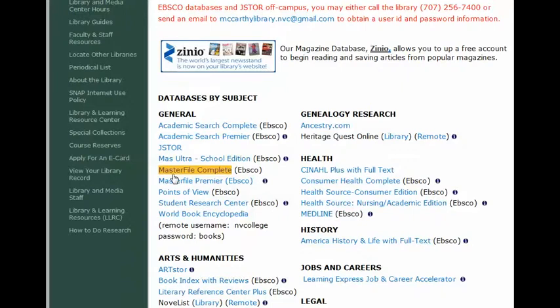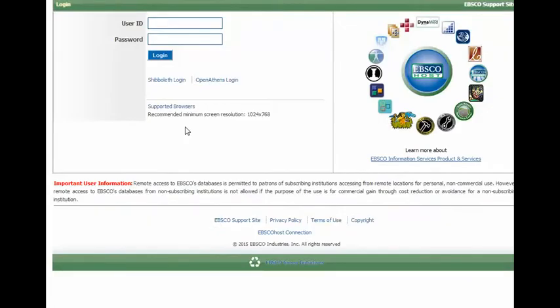of jargon either. But I do want to show you how to use this database, because how you use this database is how you use the other EBSCO databases. And once you use one, then you'll know how to use the rest. So we're going to look in Academic Search Complete. And so when you click on the link, you're taken to this page when you are at home. If you are using the library on campus, then you actually will go straight into EBSCO because the library already has the passcodes entered in.